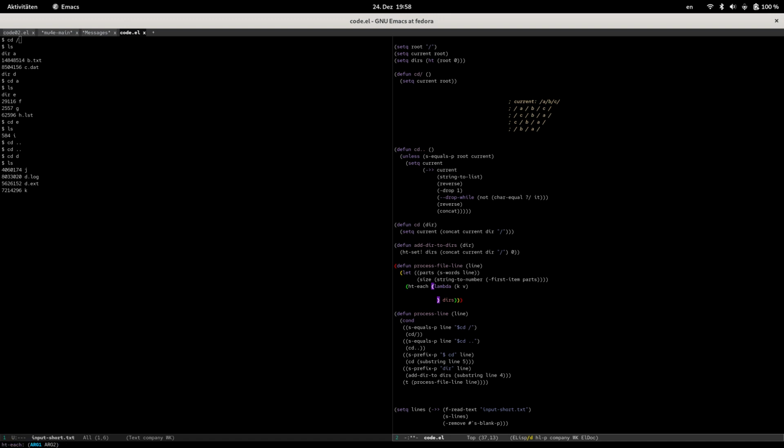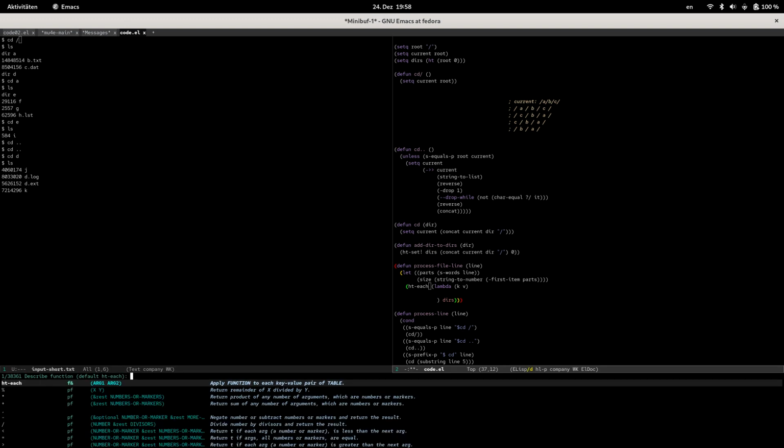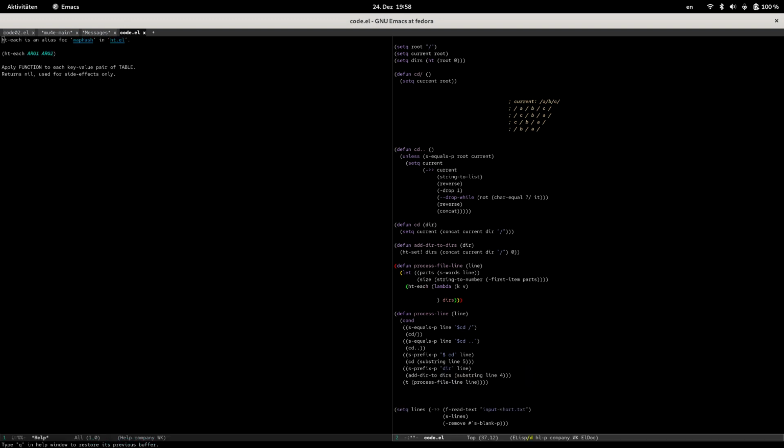Let's describe what it does. Ht-each: apply function to each key value pair of table. Okay, makes sense. So the function is what we've got to write here.